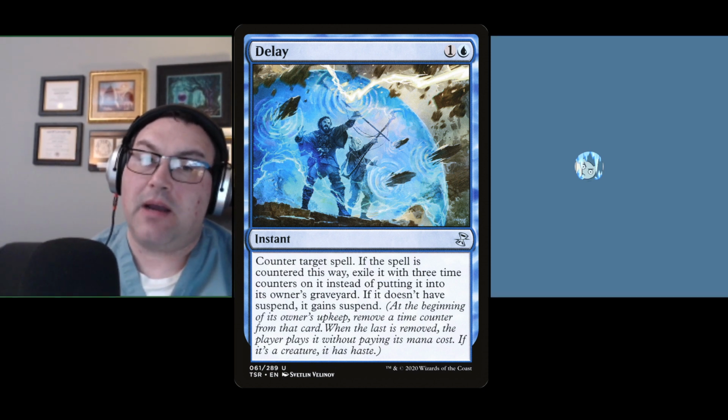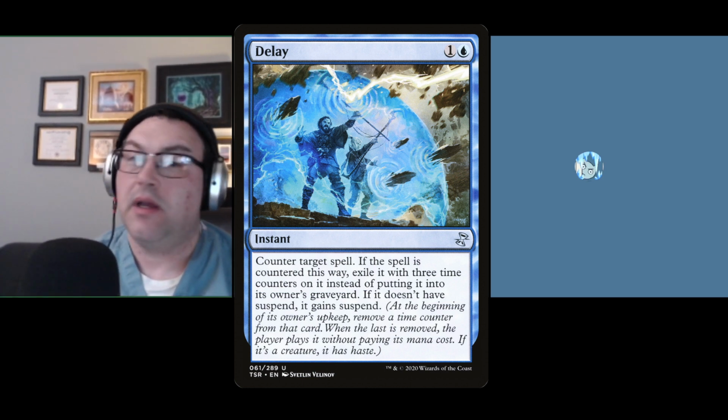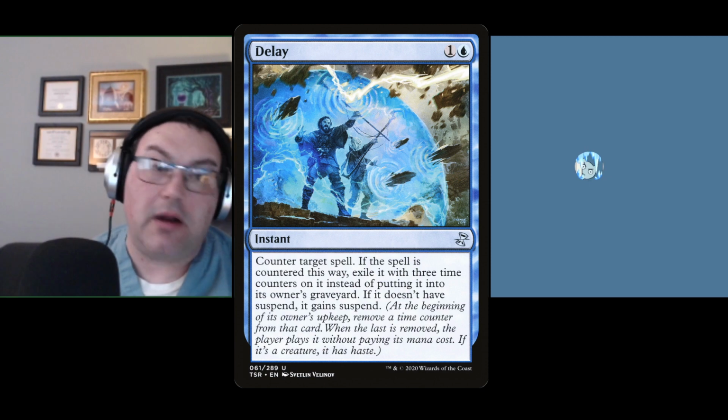All the things that are phased out with Out of Time, when you remove the Out of Time, they just phase back in. You don't get new ETB triggers. They don't go to the graveyard, so you can't reanimate them. They're not in exile, so you can't recast them from the command zone, all kinds of stuff. And Delay has a similar feel. I would play this over Mana Drain personally, just because it's so much easier to cast. And very rarely do I ever want that colorless mana that I get off of Mana Drain.